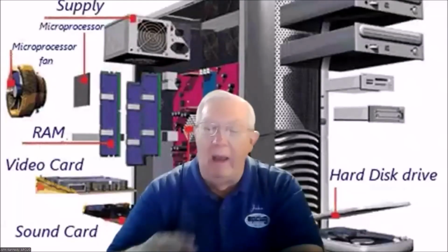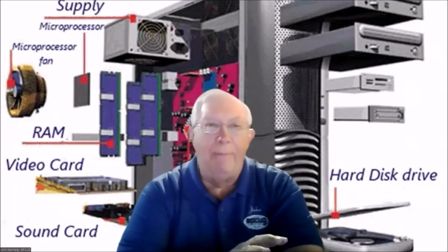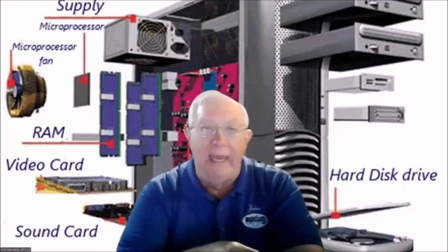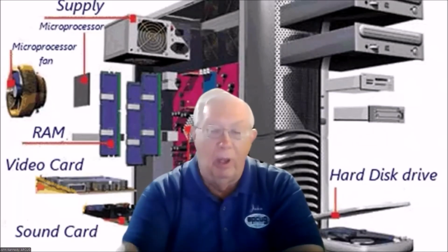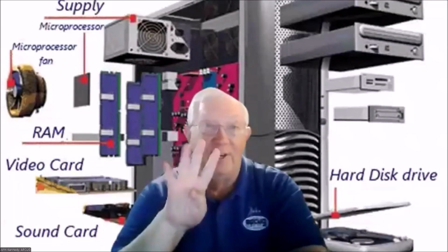Yeah. And a comment about the batteries, I learned too that there were some laptops that if the battery goes bad, you can't even use the electrical plug-in to run that computer or that laptop. Well, it used to be you could just take the battery out, plug it into the wall, and get another 2 years out of it. How about 4 years? All right, those days are gone.